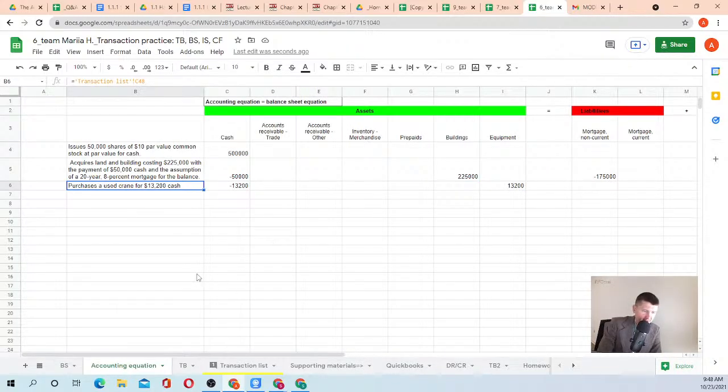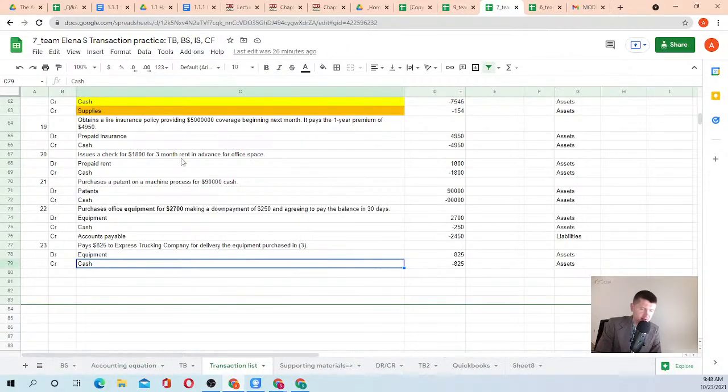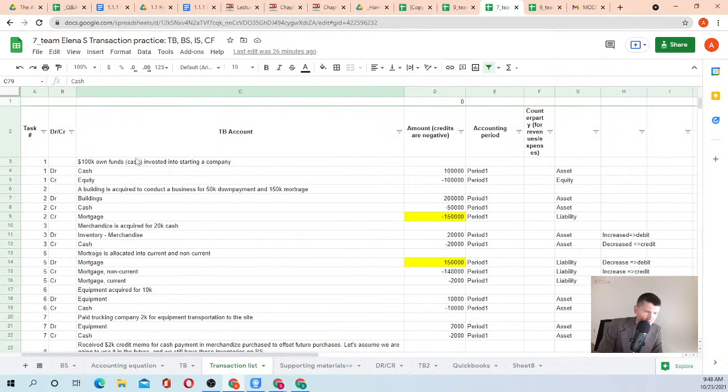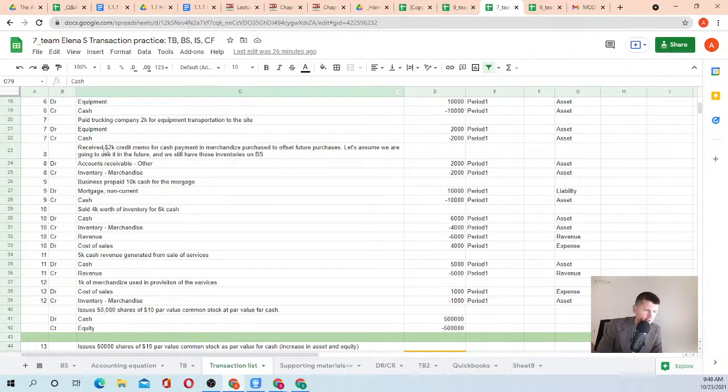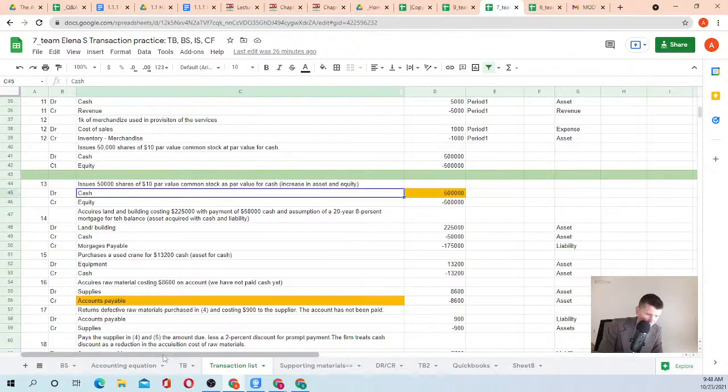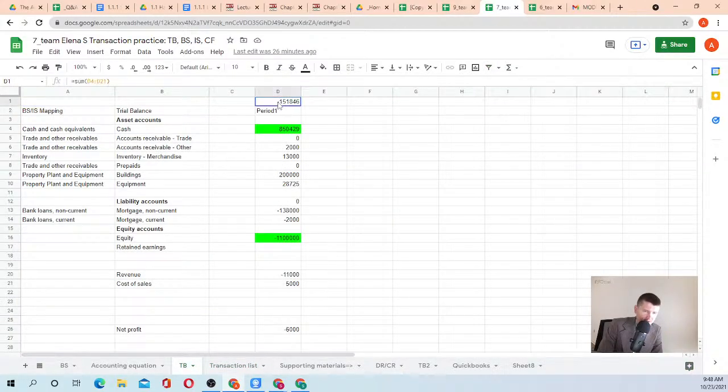And same way, let me use someone else's account. So that is Yelena's account. Okay, that way you also try to fix your balance sheet. Your trial balance first. We will move to the balance sheet further. For example, as you see, we have a kind of a problem here, so it doesn't balance. I advise to highlight by red that amount.